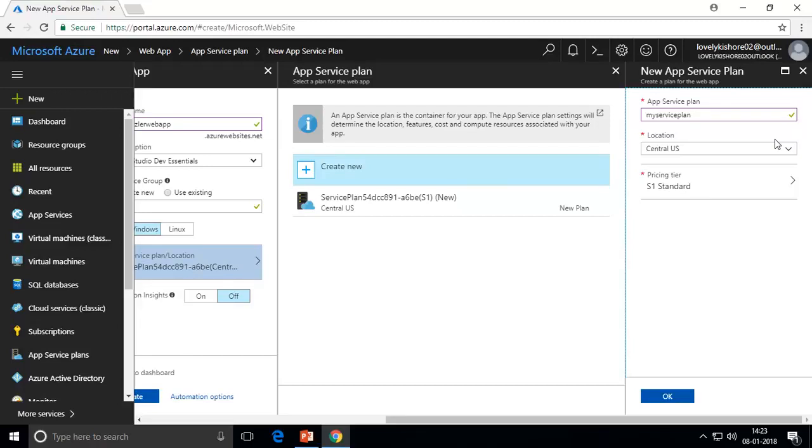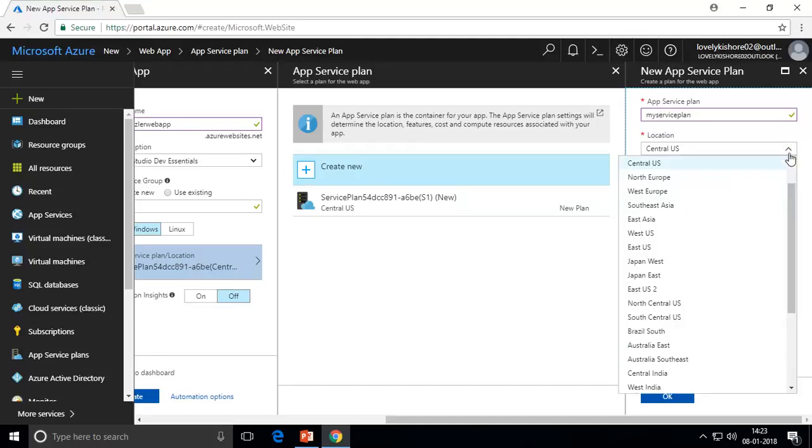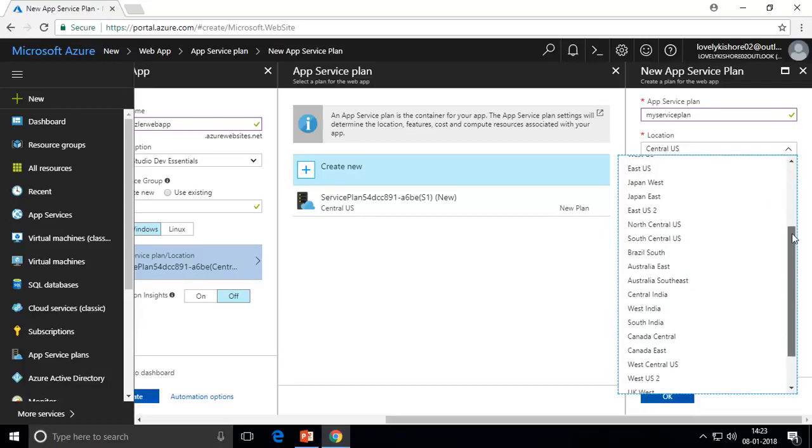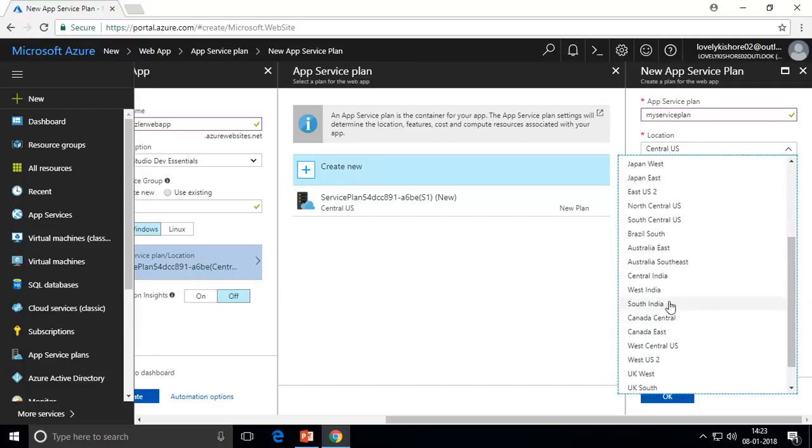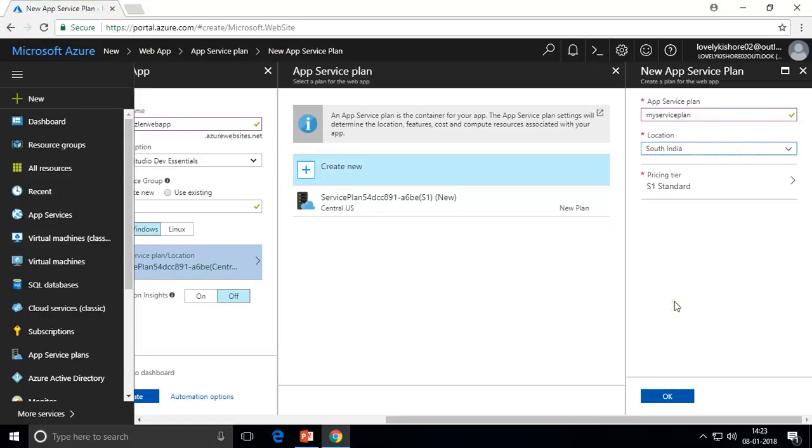In the same way, in the place of this location, you can choose any data center which you want. So let us assume I am now in South India. So the nearest data center for me will be South India, which means if I choose South India as my location, my web app service is going to get created in a location called South India, which means the data center which is in South India.